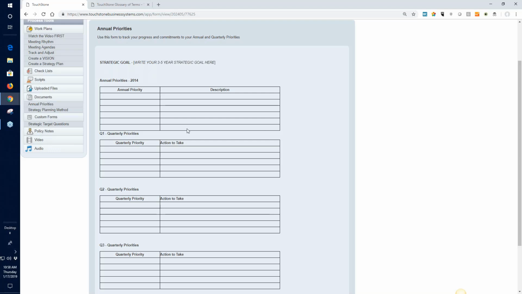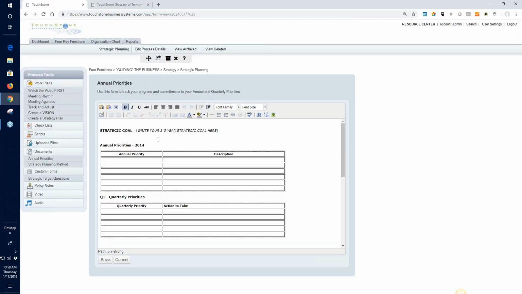So develop a list of annual priorities. What do you want to accomplish in 2019? Just click this open. You can edit and change it right here. List out what your annual priorities are. What are the things you want to do? They can be broad, like increase sales. They can be goals like better customer service. They can be numbers like a 70% conversion rate. So put in what your goals are here, annual priorities.